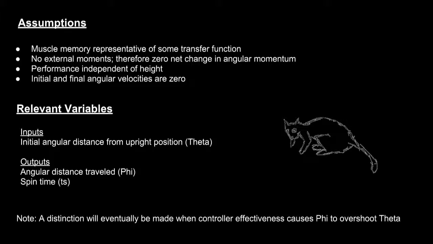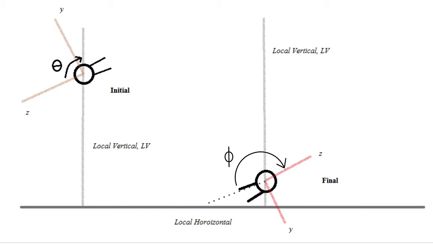Eventually, a distinction will be made between two control laws. One being a macroscopic view of how the reflex is learned, and the current control law, how the actual righting reflex is executed. Here, we have a schematic better defining the angles previously mentioned for inputs and outputs. As you can see, the cat rotates with its own body frame with respect to the local horizon and local vertical defined by the ENU frame.